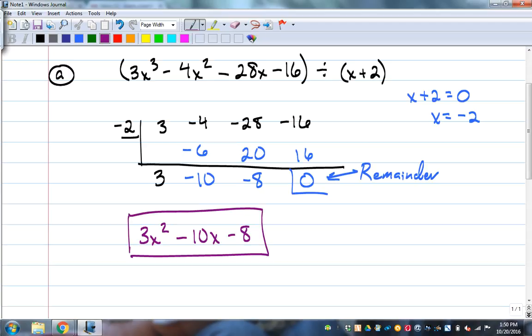We started with x cubed. When you do synthetic division, it's going to take it down 1 power. So the quotient starts with x squared. If we start with an x to the 3rd power, your answer is going to start with an x squared. You're going to go all the way down from there. Okay? So always set up the coefficients in here, set what you're dividing by equal to 0, and that goes on the shelf. Those 3 numbers there, that's the answer.